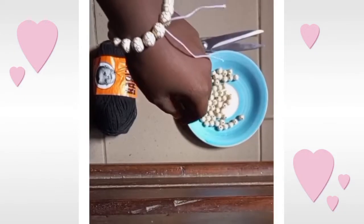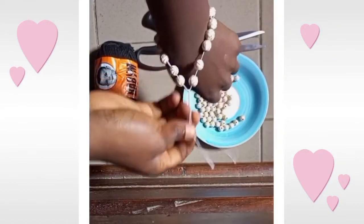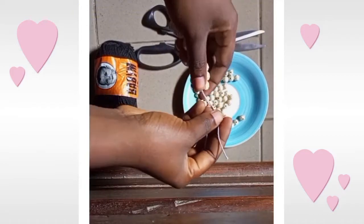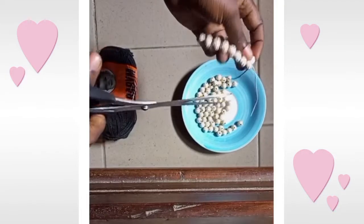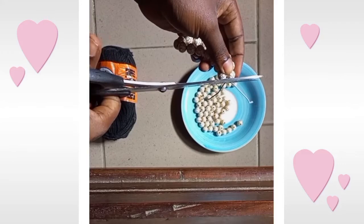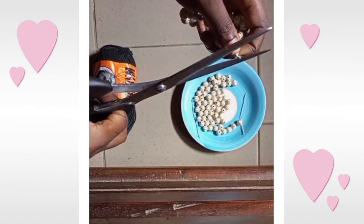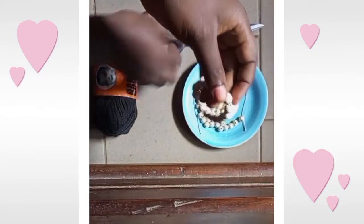So now that I've attained this level, I'll just remove it and then cut out the extensions. The extension you are seeing, so that to beautify and complete the work. So use a sharp scissor to cut it neatly. Don't cut it many times because you can puncture the bracelet, so you cut it neatly. So I'm going to do the finishing touching on the cutting that I just did. So okay, and here we have our simple bracelet.